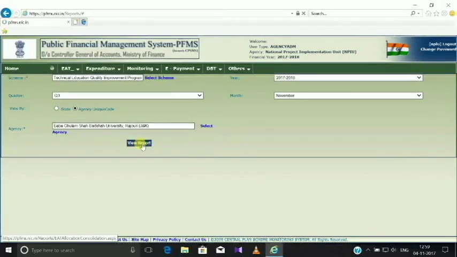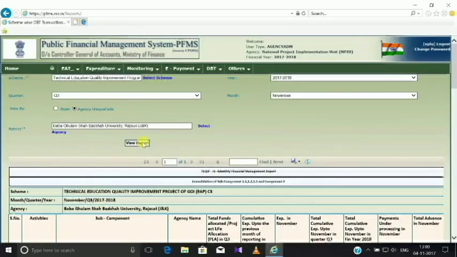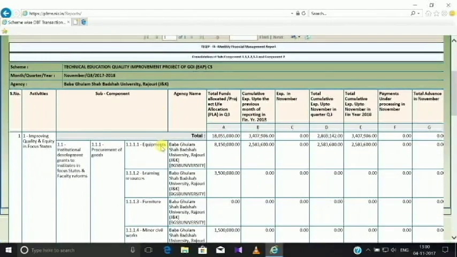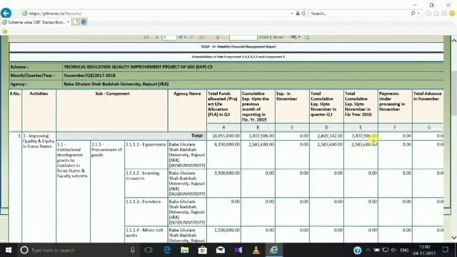Now click on view report. Here, an institute can see component wise how much allocation they have in that particular component and how much expenditure they have done by the present month.